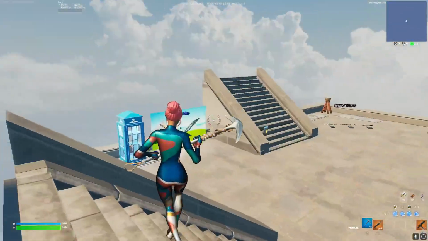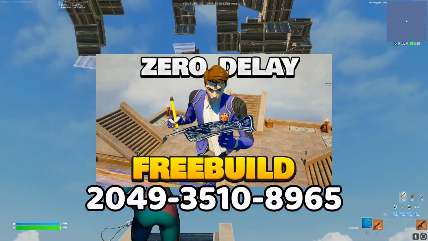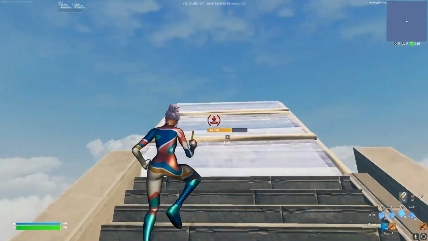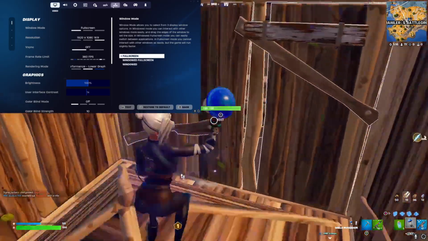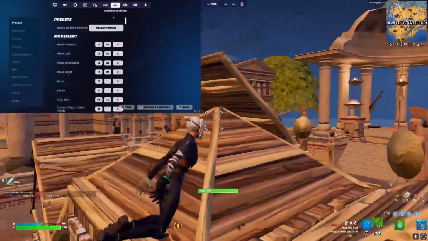Let's get straight into some keybinds. If you want a place to practice your keybinds, then I'd recommend a free build map such as this one. It's pretty beautiful if I do say so myself. Map code's on the screen, it's recently had a massive update. So you're going to find your keybinds right around here. You can see the keyboard control setting and this is where you're going to find them all.